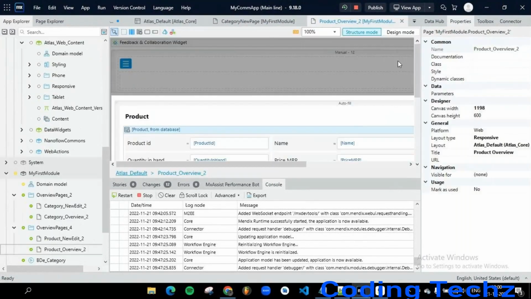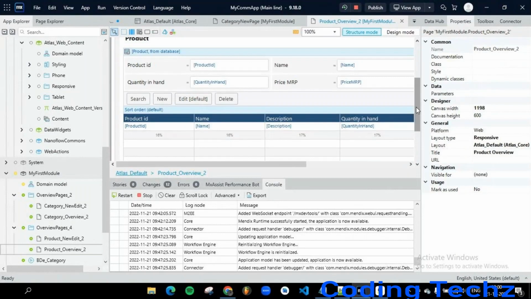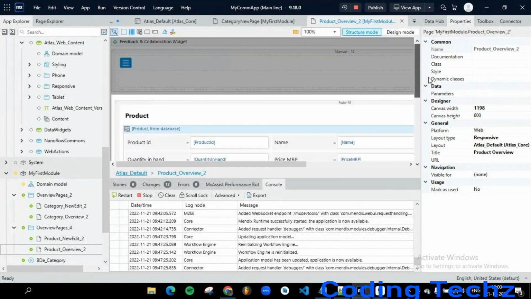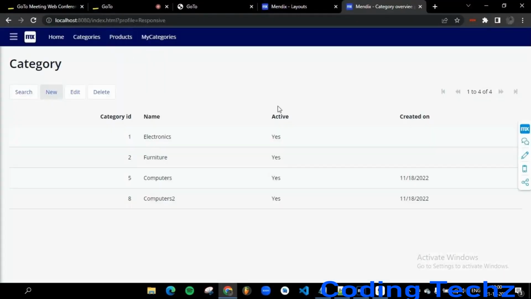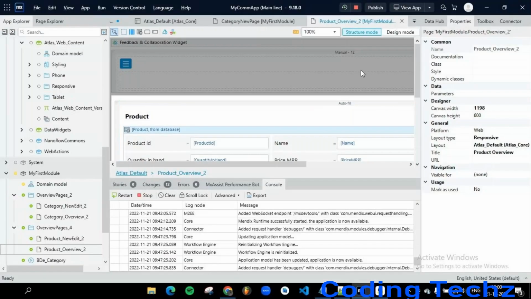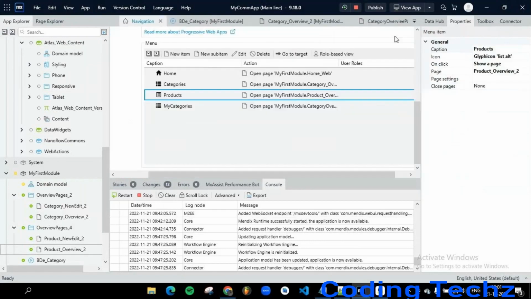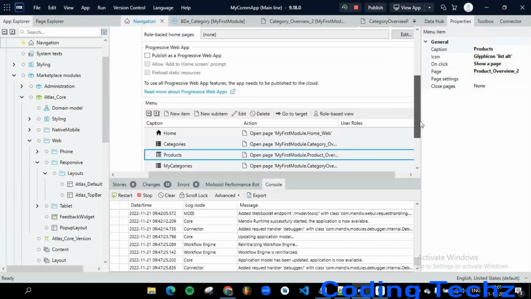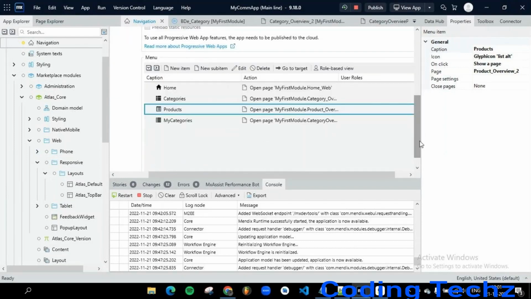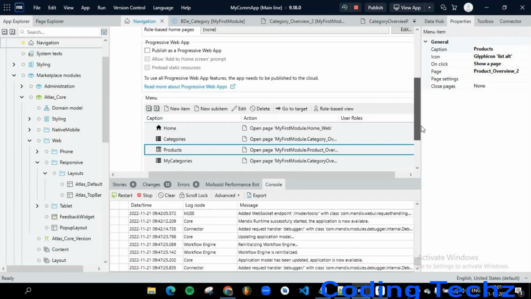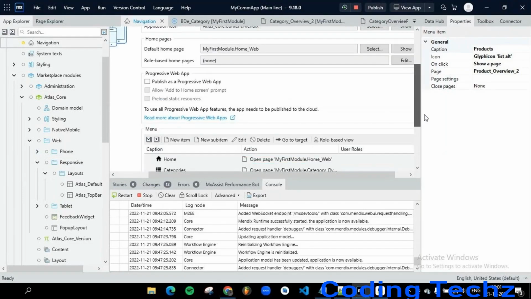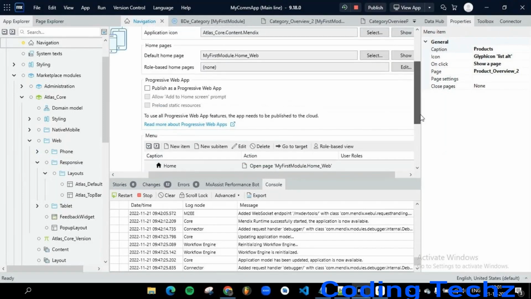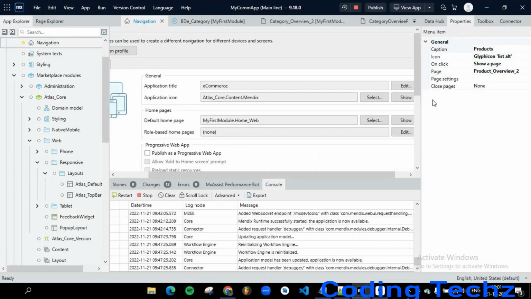It will show you the page that has been developed for displaying the products content. These are the different properties available. So this is the navigation menu, where we can control the navigation based on roles and define our navigation menu items.